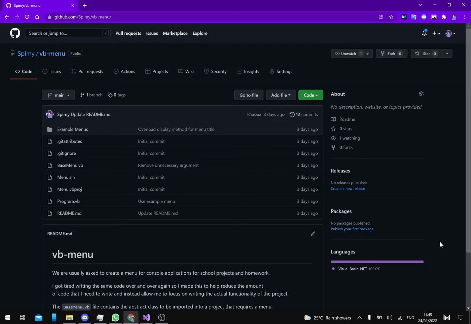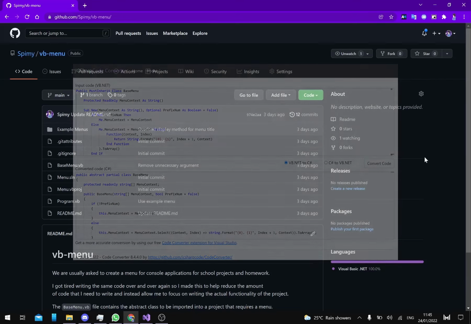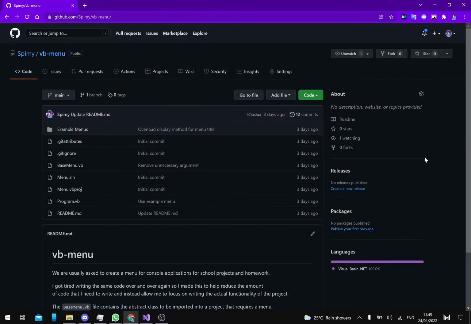So let's get started. We are on the repository for VB menu. Once again, as I've already mentioned, if you're using a different programming language, you just need to make minor changes. There are multiple tools out there on the internet that convert Visual Basic to, for example, C#. Not so sure if you can convert it to Java, but more or less it should be the same, especially since C# is part of the .NET framework.